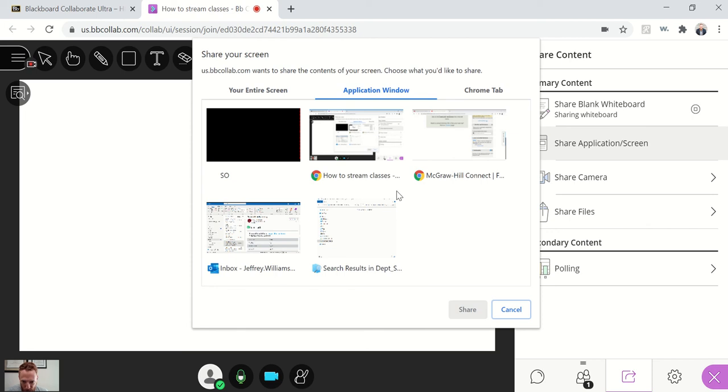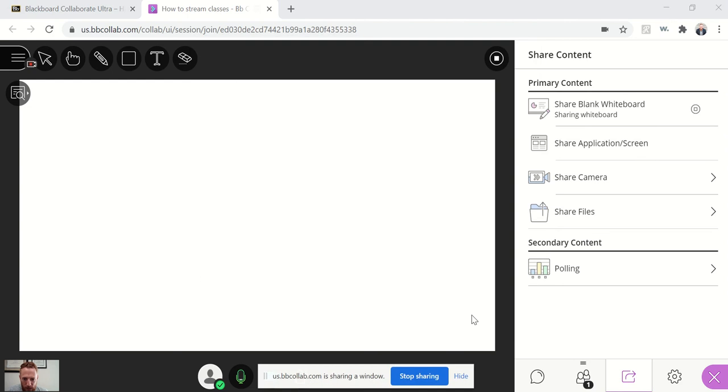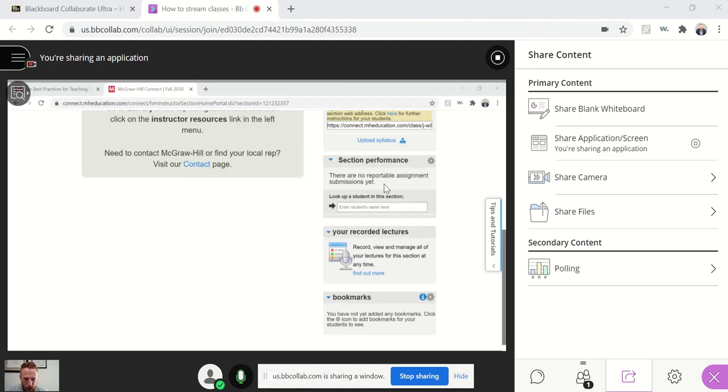If you wanted to share an application window, you could pick that particular application window and share that individual window with your students. And then at the bottom, you're going to see a little pop-up menu for stop sharing when you wish to stop sharing those materials.